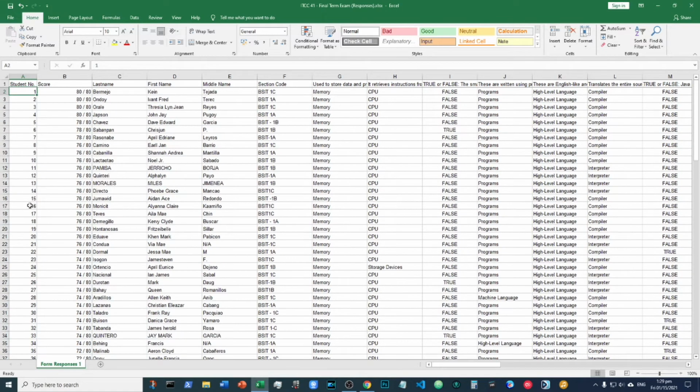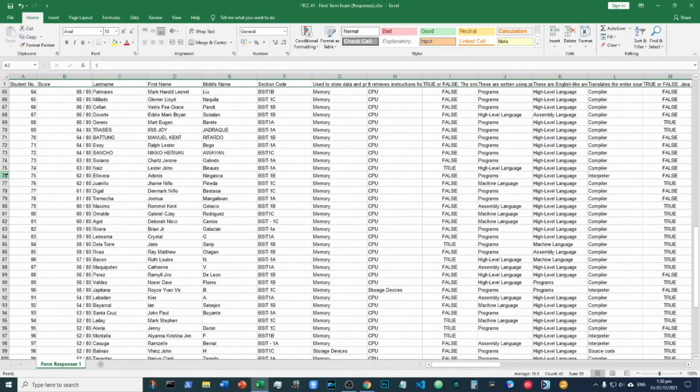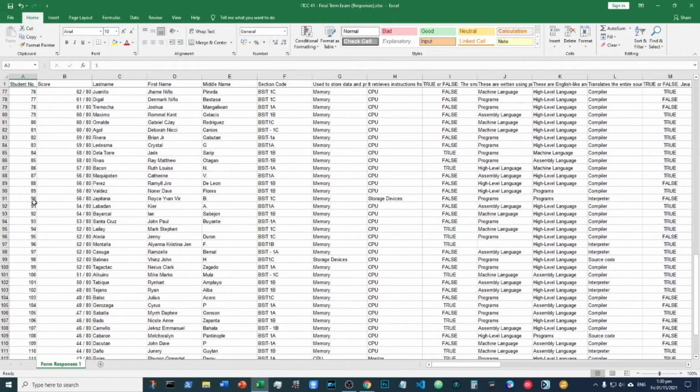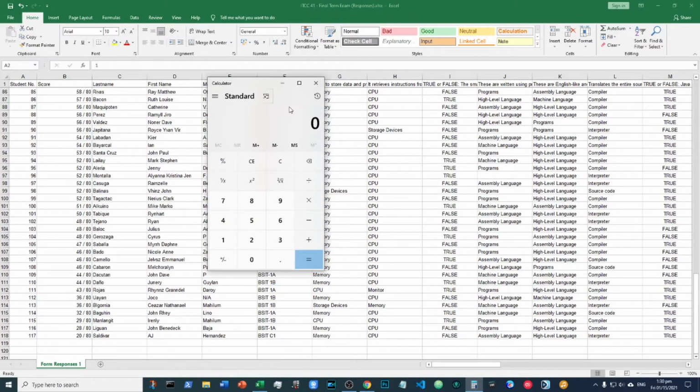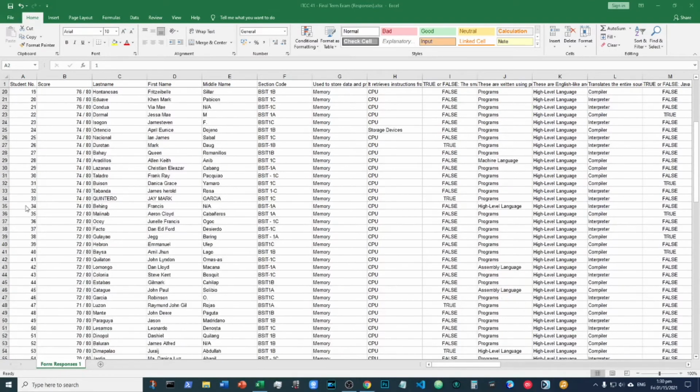So next is the actual analysis part, where we get the sample data, the sampling. Based on my research, the percentage that we're going to retrieve from this set is 27%: 27% of the top performing students, then 27% from the bottom performing students. 117 times 0.27 is 31.59, so we could get 32. So, top 32 students, then bottom 32 students.